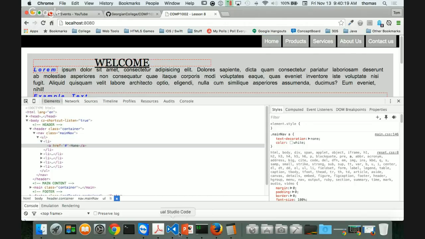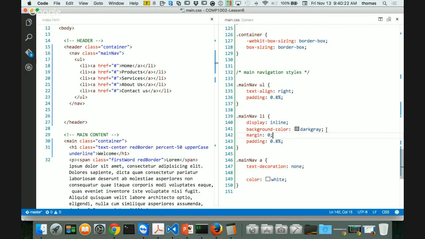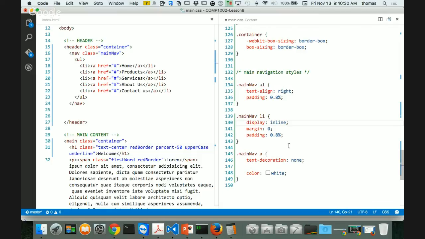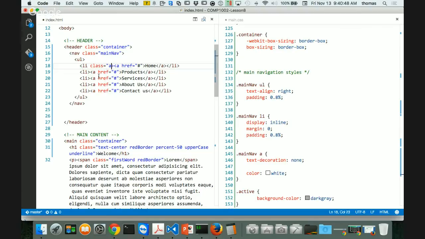So let me take that border away, along with this background color, dark gray, as an example. I'm going to take this whole thing away here and make it a class called active. Again, this is in my navigation styles. So I'm going to have the active nav, right? We're going to call it a class of active, where we're going to put in this style, dark gray, and we're going to put it inside of our list item with a class of active. So class is equal to active, right? So home is our active link right now because we're inside the home element.